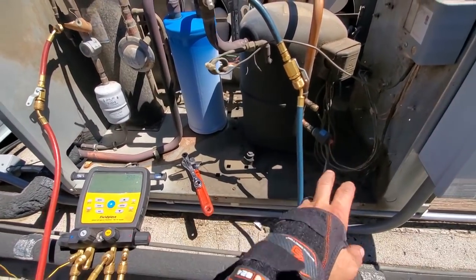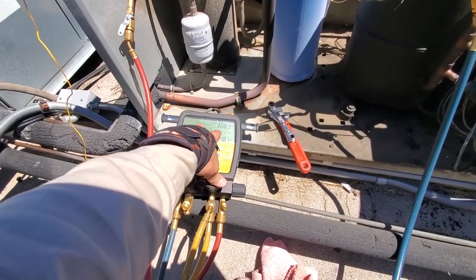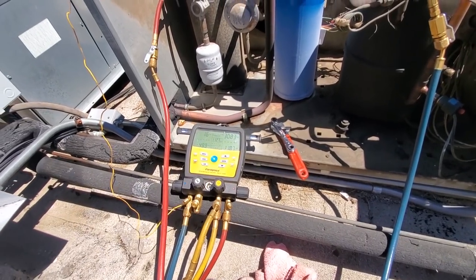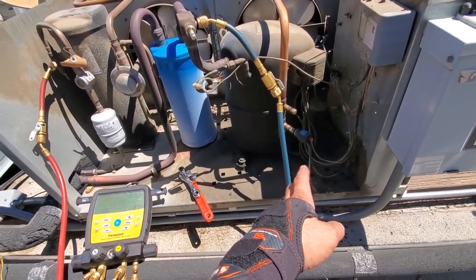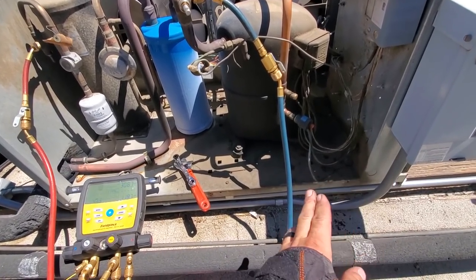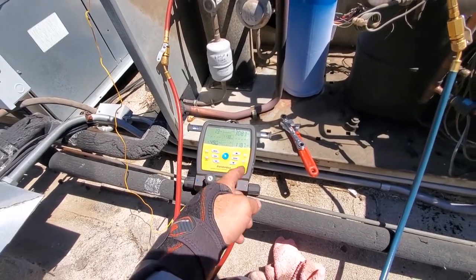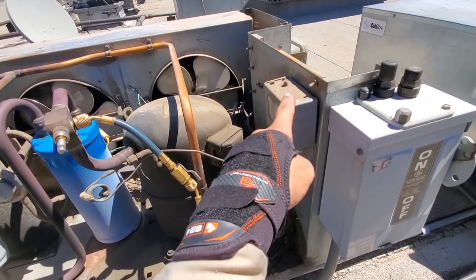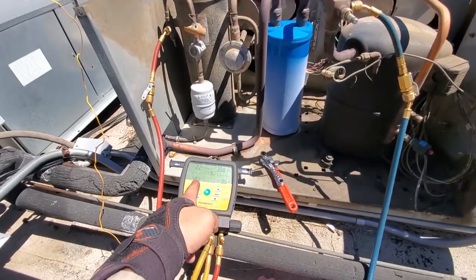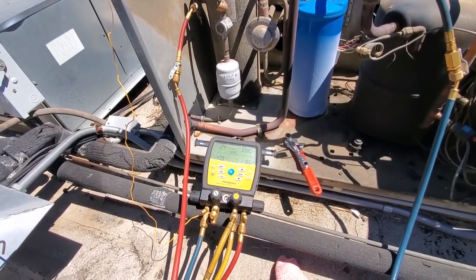Interesting. I got it to reset, but then it pumped down. So we need to go downstairs and find out why it pumped down. Something is going on here that caused this unit to stop working. Originally it was tripped on high pressure. Once I reset that and went downstairs, it came back up and tripped again. I reset it, it started up, and then it pumped down. Also, the low pressure control is sticky — it wasn't shutting off. I had to whack it with a wrench to get it to shut off. It pulled into a vacuum. We've got to go downstairs and figure out why we are pumping down.